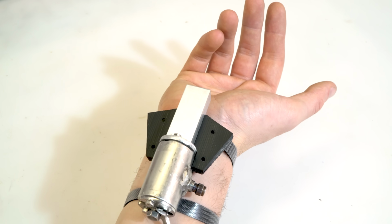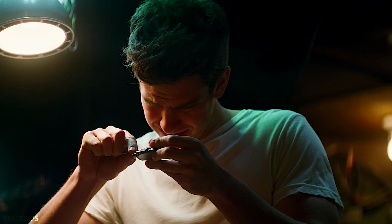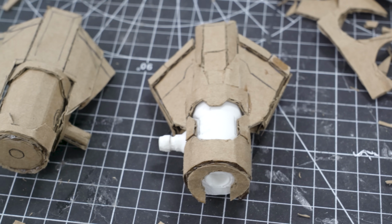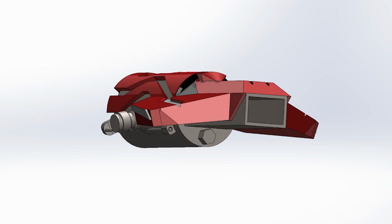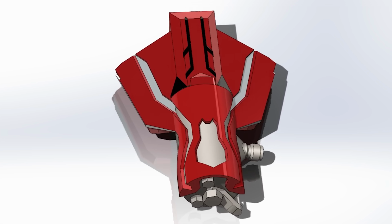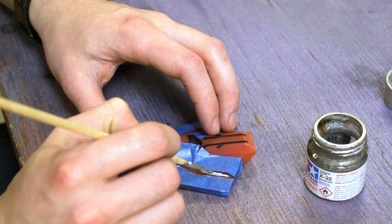Of course, with the plain metal it looks kind of bad, so I needed to design a plastic casing for it. My mate Santiago agrees with me that the Andrew Garfield web shooters are the best looking, and he made this really cool 3D mock-up based on those using cardboard-aided design. Then I took it as a base and modelled a similar one with computer-aided design, and added this cool little spider motif along the whole piece. Then I 3D printed it in resin, hand painted on some detailing, and I was done.